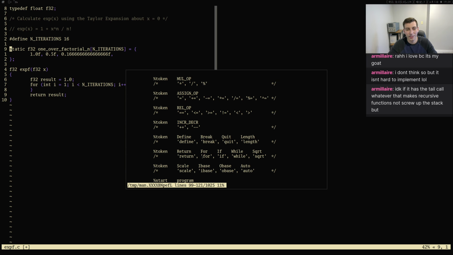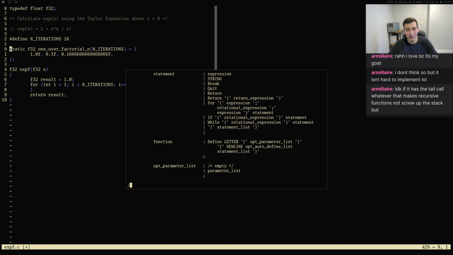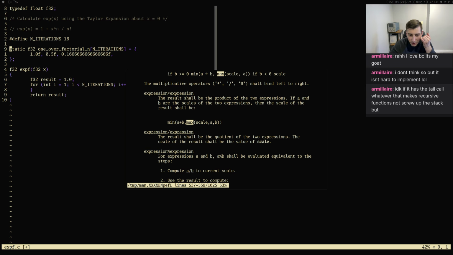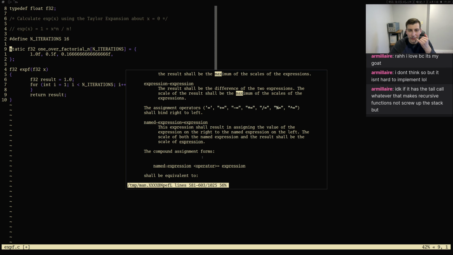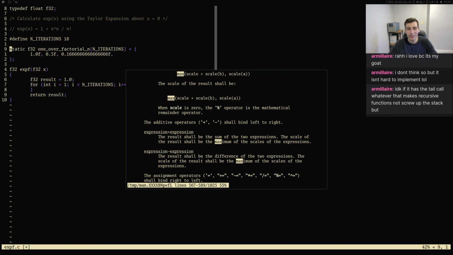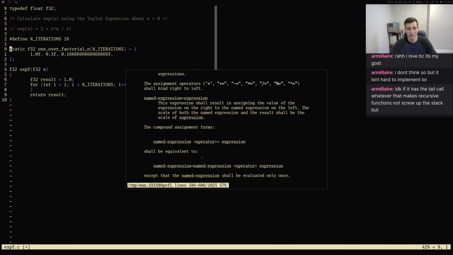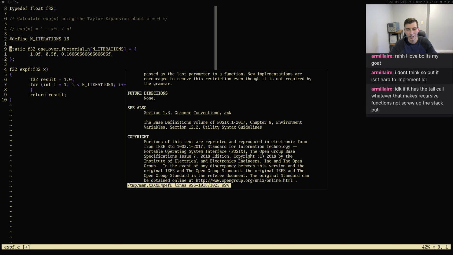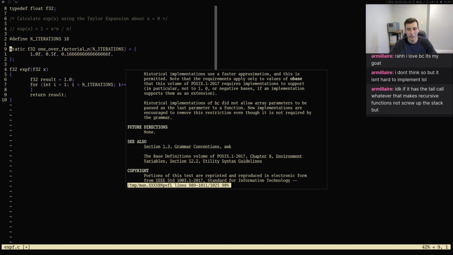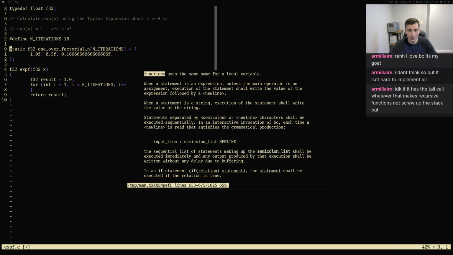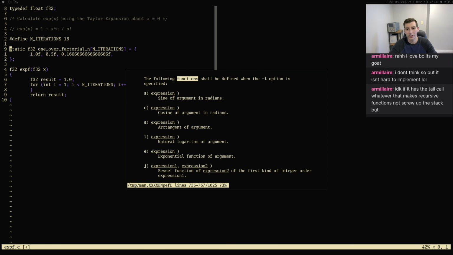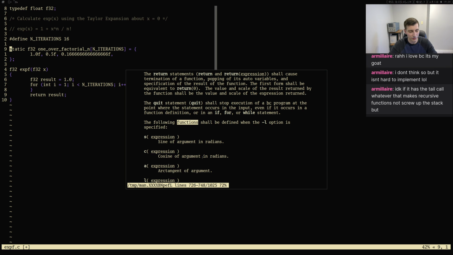There are definitely functions, but why aren't they listed anywhere? That's annoying. Following functions shall be defined when the L is specified.